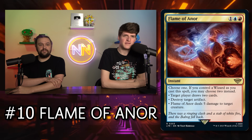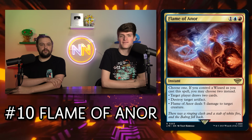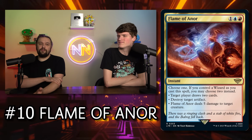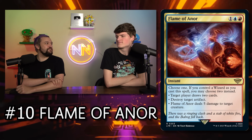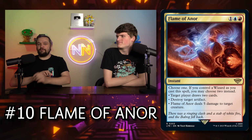And also, I will not be pronouncing some of this correctly because I know about 3 things about Lord of the Rings, and I have very little interest to learn more, but these are awesome Magic cards, so I'm going to treat them like that. And to be fair, I'm terrible at just pronouncing things. And even though I've seen all the movies multiple times, I will pronounce stuff wrong still because... Maybe we'll do it on purpose, just to trip you up. It definitely is not on purpose. I promise I'm just bad at pronouncing.